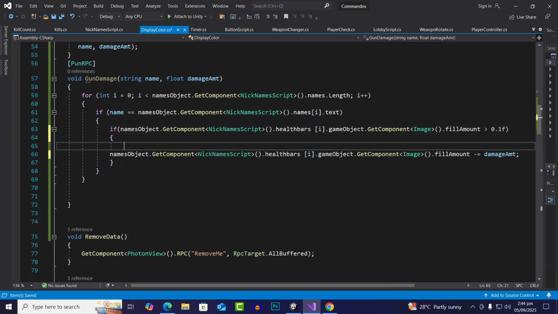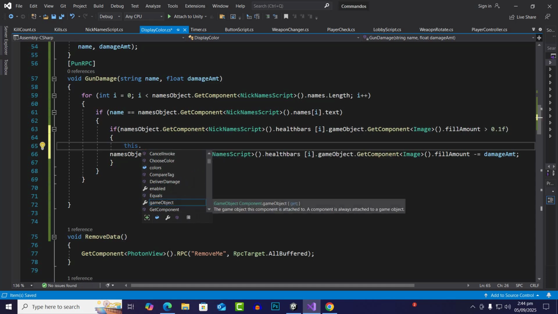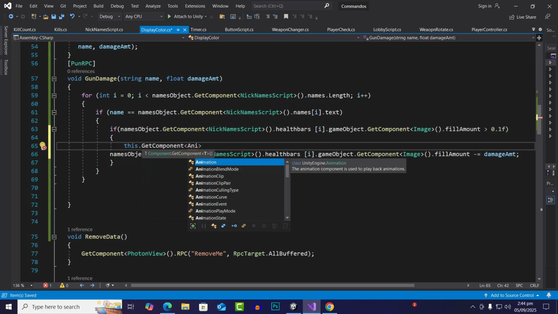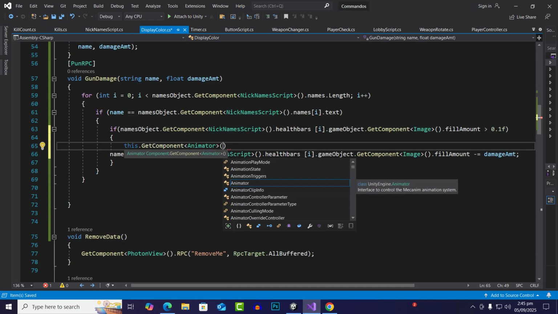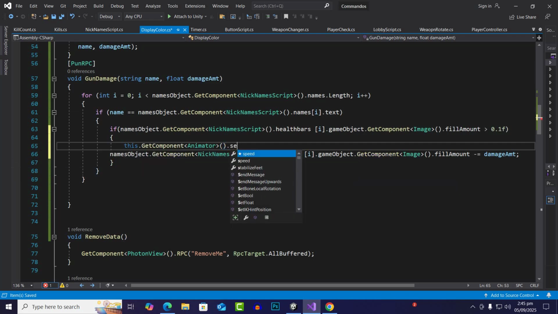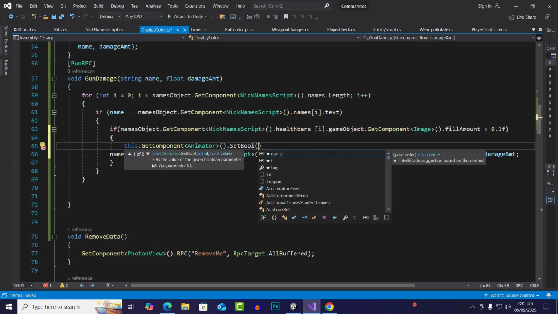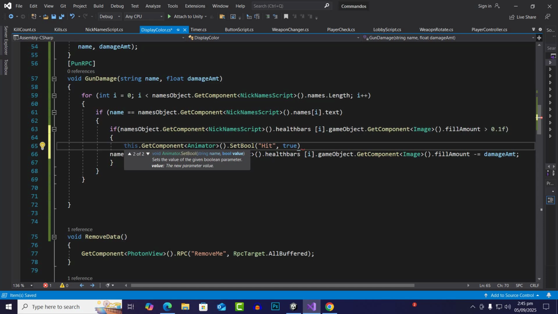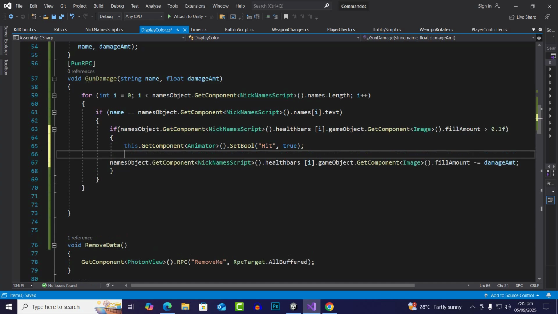Now we can say this.gameObject.GetComponent, we want to get the Animator component, and then call animator.SetBool, and we want to set the bool hit to true, because when the gun damage happens we want the hit animation to play, so the hit will be true.